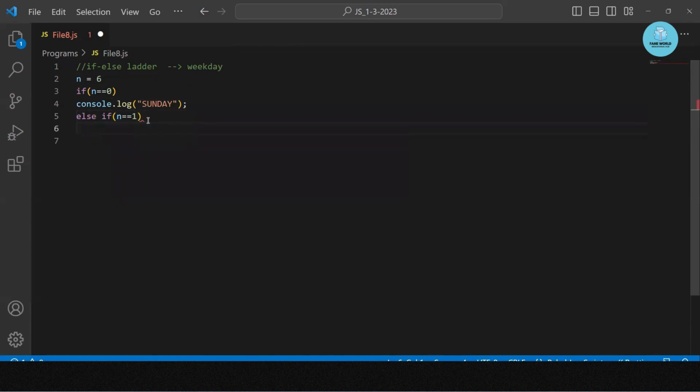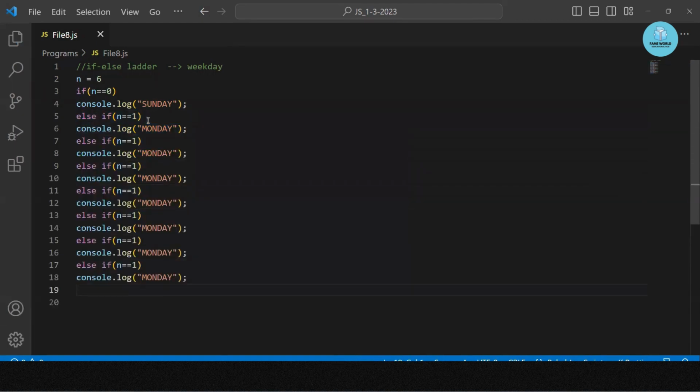In Python, the things are different. We do not write else if there. Here we write else if, then Monday. This way you will be able to take the others also, and let's update it: 2, 3, 4, 5, 6. We started with 0, so it goes up to 6.